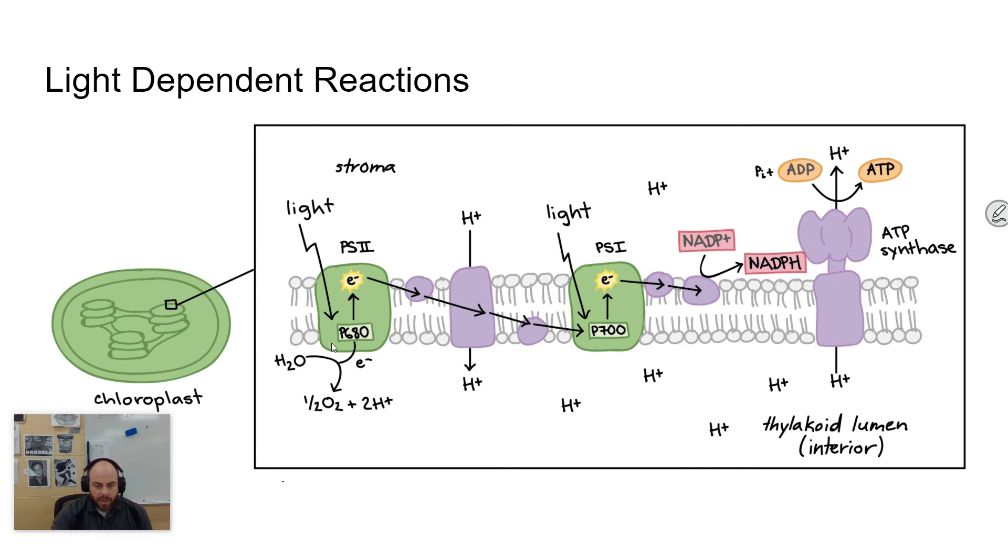Oxygen is given off here as the byproduct, and these hydrogen ions are part of the hydrogens here. The other part of the hydrogens are these electrons. These electrons are basically going to move through this little system here, which is called the electron transport chain, and move along this little system until they are picked up by NADP+ and it becomes NADPH. You can think about NADPH again as just carrying those high-energy electrons. Where'd they get their energy from? The sun here. And they're going to go put them into the Calvin cycle.